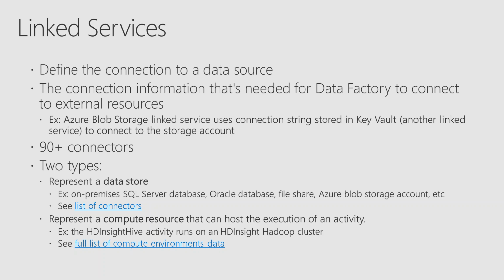So that data set that defines the source and sink is the shape of your data. Your data set will say things like, I have these 10 columns, and 5 of them are of type string and 5 are of type integer, and these are their names. Linked service is where you're going to enter in your credentials. Now, a very common and emerging pattern in Data Factory that I definitely recommend is to store those credentials in Azure Key Vault. So that all you need to give Data Factory is just a secret, and then we can encrypt that and go and retrieve your secured credentials at a key vault.